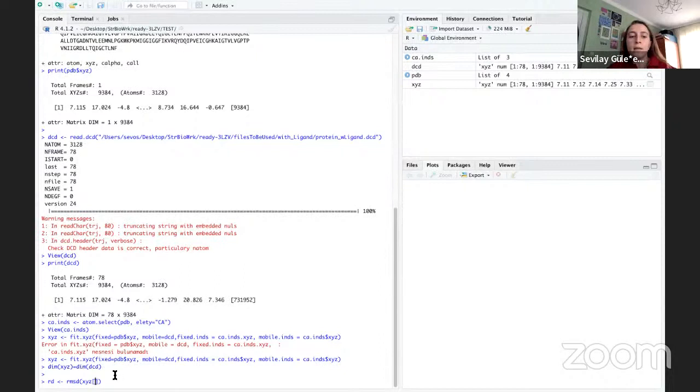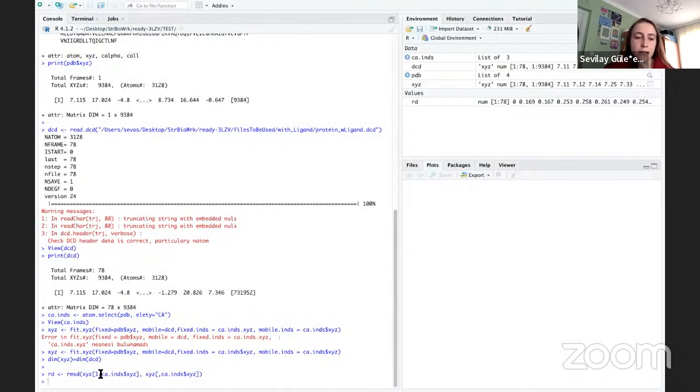Then I am choosing in here 1, the C alpha indices XYZ, and again the C alpha indices XYZ.